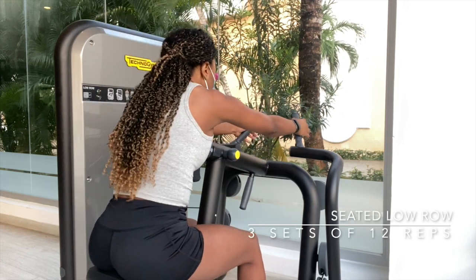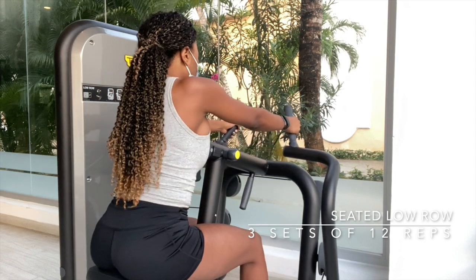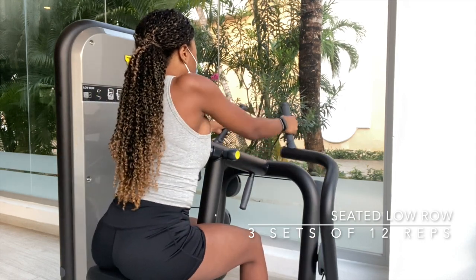Following it up, we have the seated low row, and here I do 3 sets of 12 reps again.